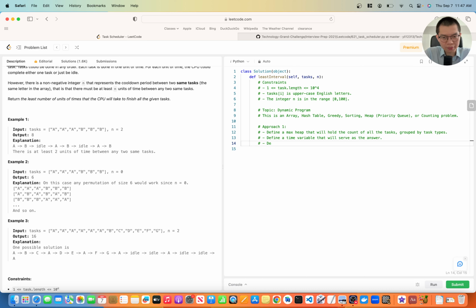Define a priority queue that will hold two values: the count of tasks, as well as the time when the task can be brought back from the cooldown period and be executed again.